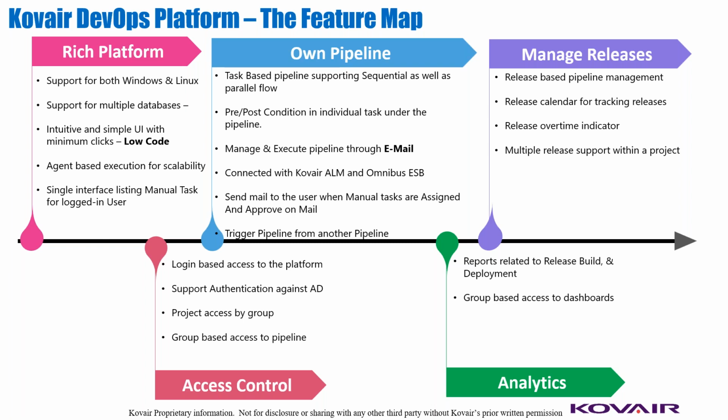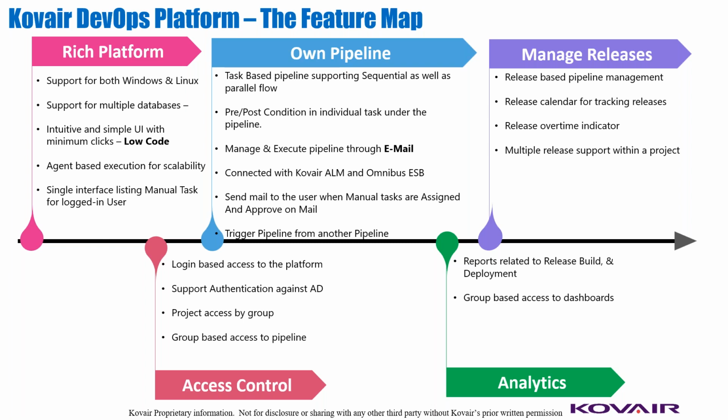First, it's a very rich platform. The reason is that it can be deployed in Windows, Linux, and supports multiple databases. Second of all, it's a low-code platform. As the industry moves from low-code to no-code, it's a low-code platform because you have to do some part of coding during the scripting. Otherwise, everything is on a mouse click. And it gives you a single interface for manual tasks. You can manage those tasks, approve those tasks.